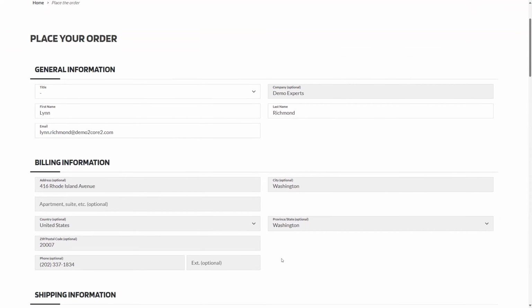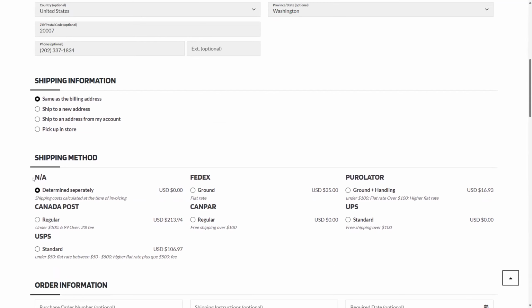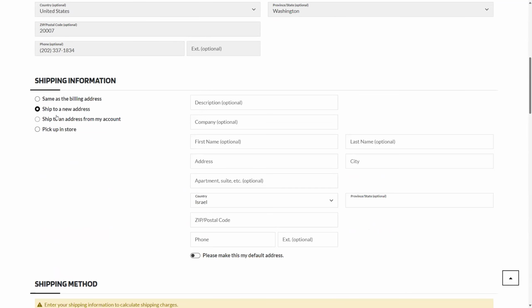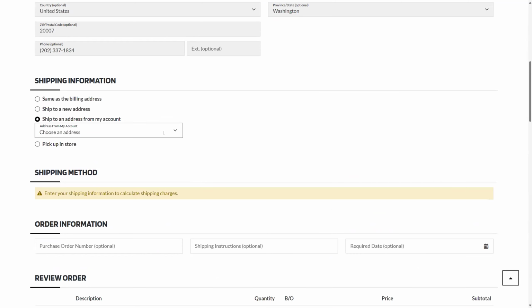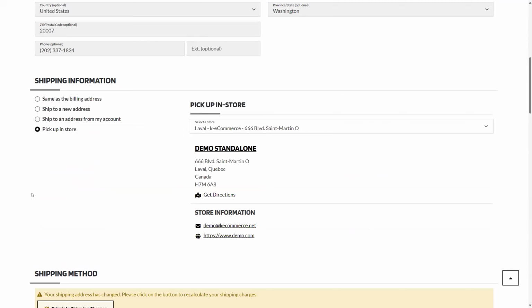Key component on the checkout page is that once again, a lot of this data is coming from your single source of truth, right? You've got your billing information for that customer. You've got your shipping addresses that might be showing up on the screen, depending on what's set up. I can add new addresses on the fly. I can even add from previously used destinations. And I can also add pickup in store as an option if that's something you want to offer.